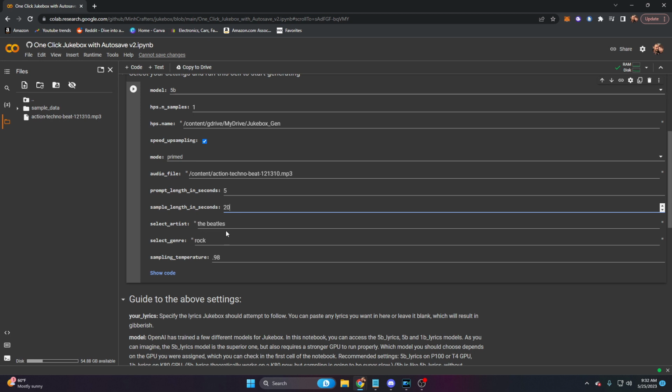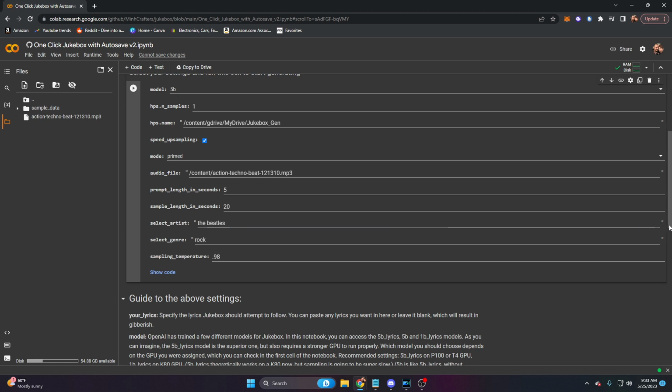Here we can go select artist. You can see it defaults to the Beatles, but if we click this, there should be a dropdown. Okay, this one does not have the dropdown, but you can basically just select an artist. Now for my generation, I did Eurythmics, because I just thought that would be fun. If you're unfamiliar with the Eurythmics, they made some really fun music a couple decades ago. But let's go ahead and select genre. Let's go ahead and select trance. We can type in trance.